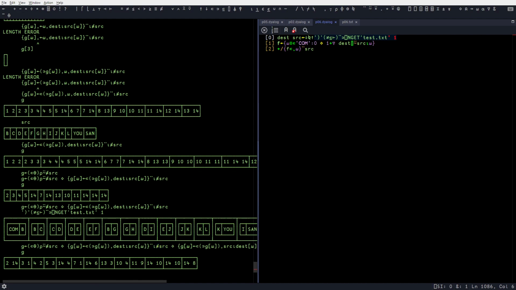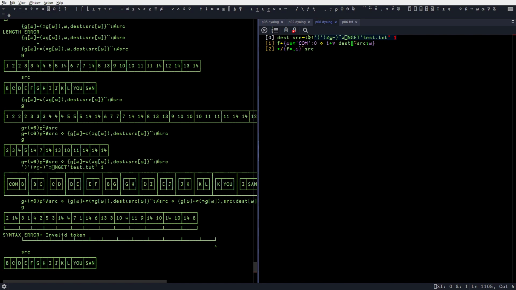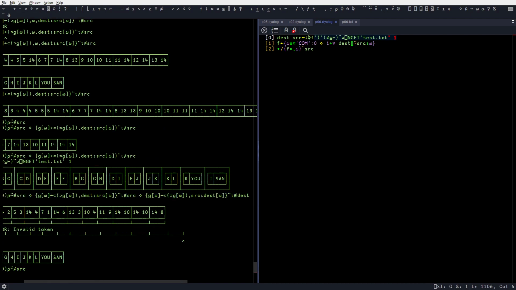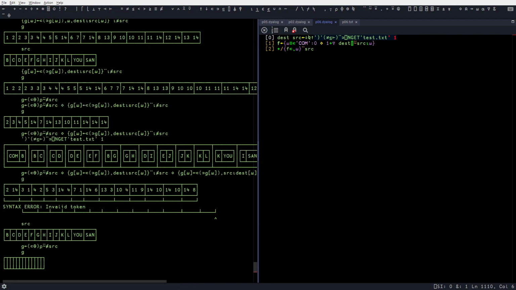So instead, oh wow, that's weird. So we have our source, and we've got an empty graph.